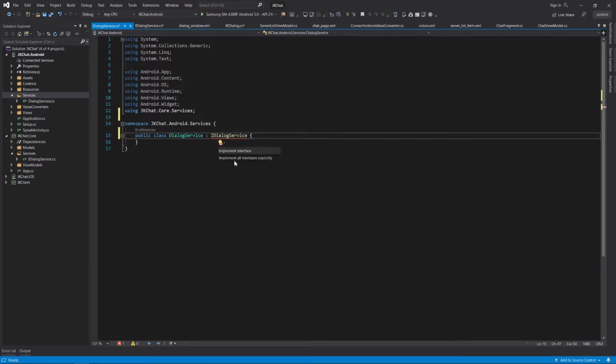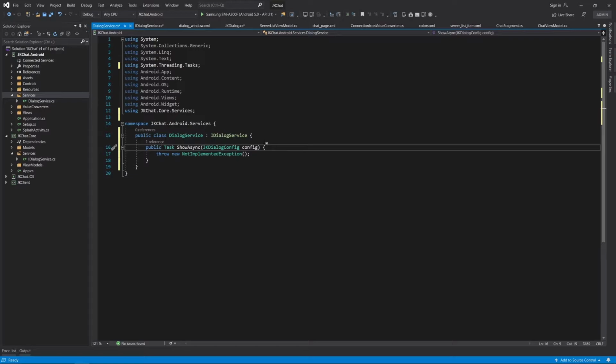It says need to implement interface. Let's implement it. It's gonna be asynchronous.